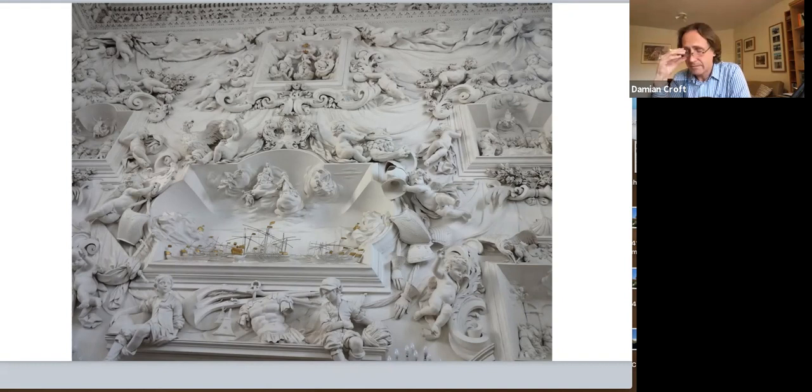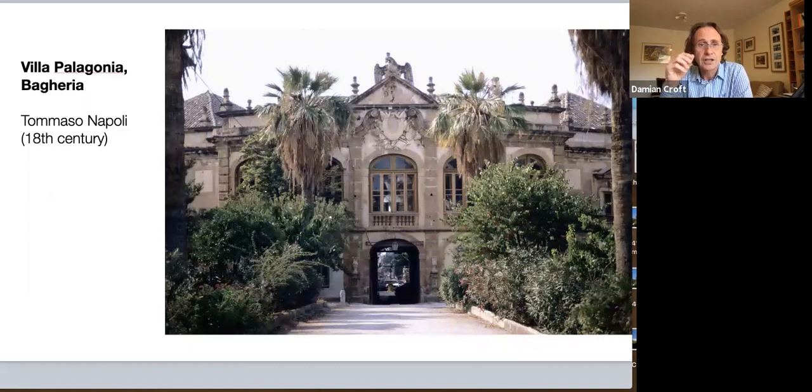And I'm realizing that I'm going slightly beyond my time, but I just want to finish off with, while we're in the region of Palermo, showing you some private palazzi or villas from the region of Palermo, and a town by the name of Bagheria, which is about 30 kilometers to the east of Palermo. We don't tend to visit it, I'm ashamed to say. In some ways, it's quite a scruffy town. It was a town that came into being in the 18th century because the noble classes of Palermo started to build their villas outside here. But in subsequent years, I'm afraid to say, it's attracted something of an underclass, and it's made quite a name for itself, Bagheria. But nevertheless, these villas do exist.